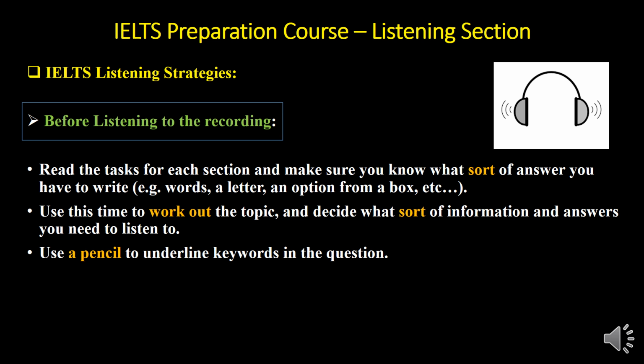Number 1, before listening to the recording, read the tasks for each section and make sure you know what sort of answer you have to write. For example, words, a letter, an option from a box, etc. Use this time to work out the topic and decide what sort of information and answers you need to listen to. Use a pencil to underline keywords in the question.